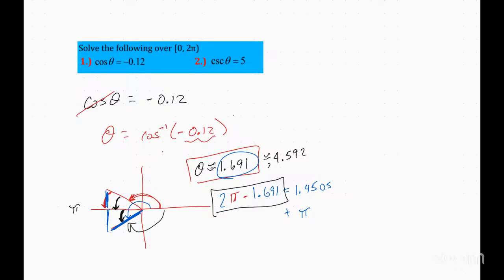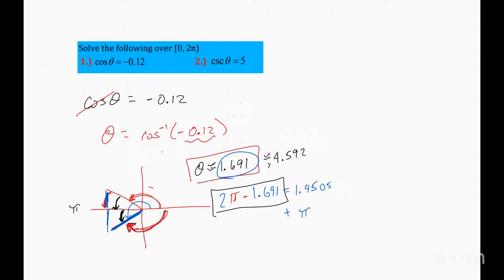See, I should have made that red. He taught us both ways. Yeah. So do you get what I'm saying? You could think instead of going the full circle around and then subtracting this red angle back. That's the other way you could think of it. I like to draw the picture out each time and just think it through, like I showed you, but you could do it that way too. Some people like to just memorize formulas and then just do them. The problem I have with that is the formulas kind of are different depending on what trig function you're dealing with. So in my opinion, it's better just to understand what you're doing.